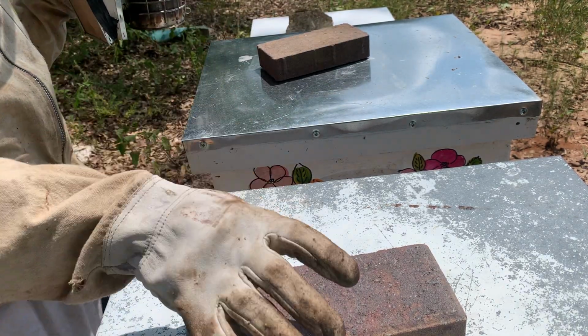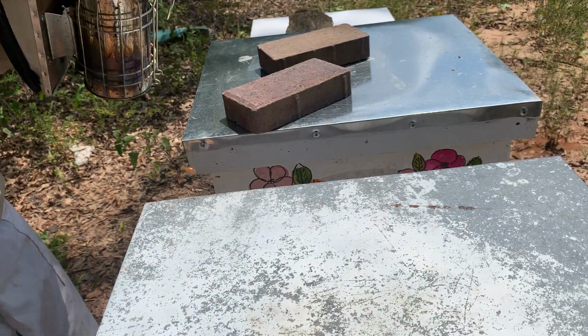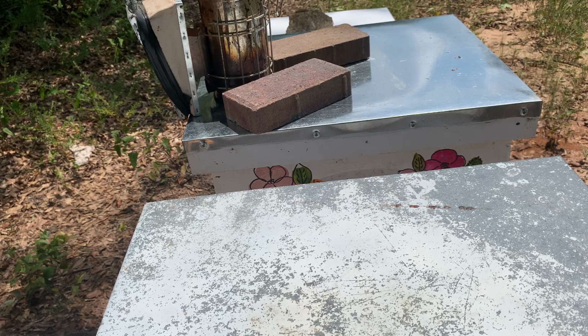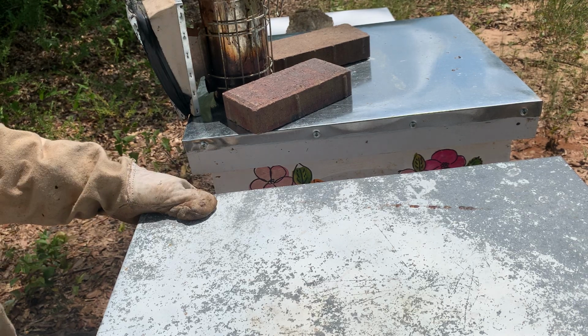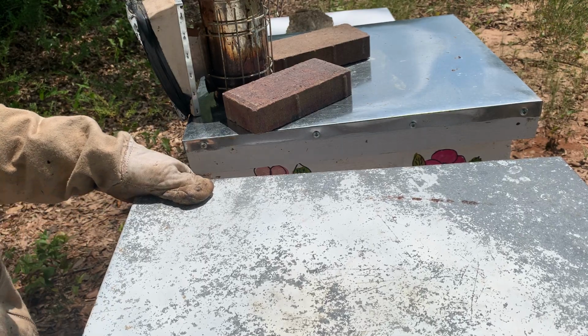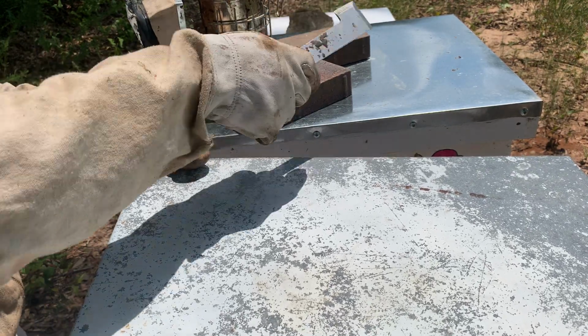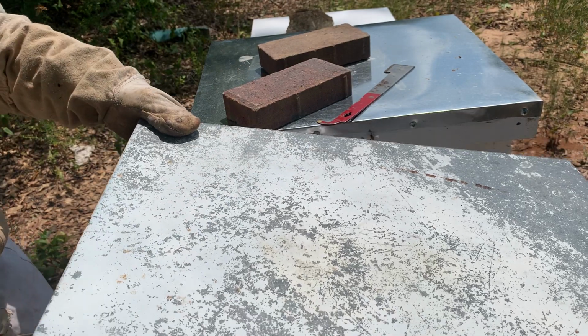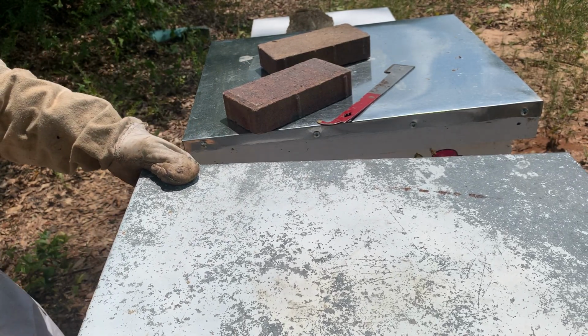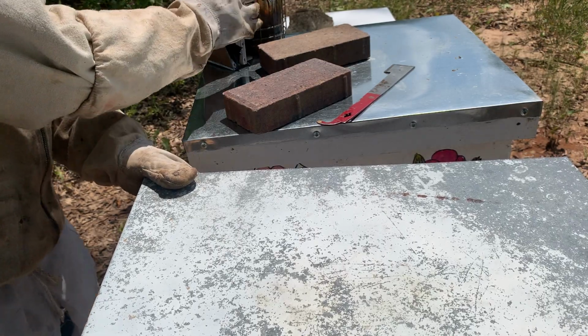This one had a queen. We saw the queen, wasn't pretty. A lot of drone, but golly, they had this stuck on there, didn't they? Give them some smoke. Calm down a little bit.